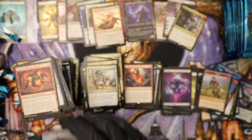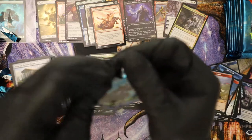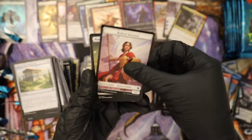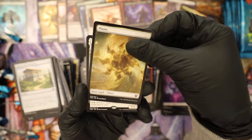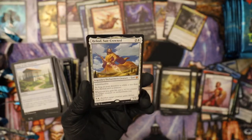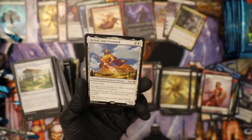How much you want to bet I'm going to get like a foil rare copy? Oh, double? Repeat rares? That's my MO. You the repeat rare, Mr. Foil Re... Oh, Heliod. He is here. Heliod, Sun-Crowned? Yep. $22. $22. Woo!